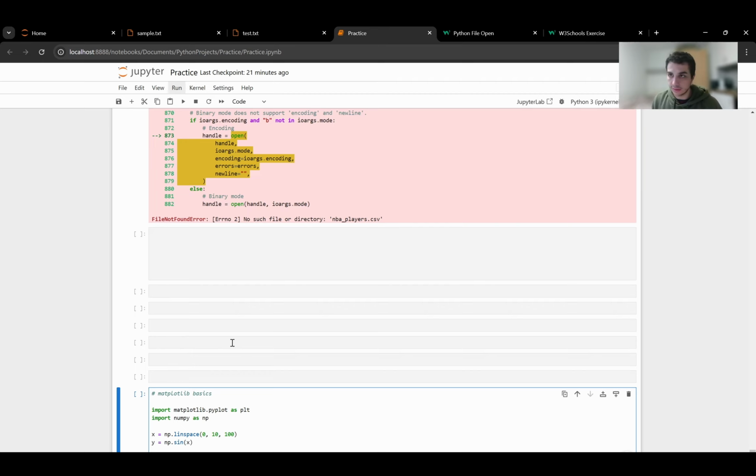And if I want to have the plot for these variables, I can say plot x, y. It will have a label called sine wave, and I will give it color blue. Why not? Blue is nice.